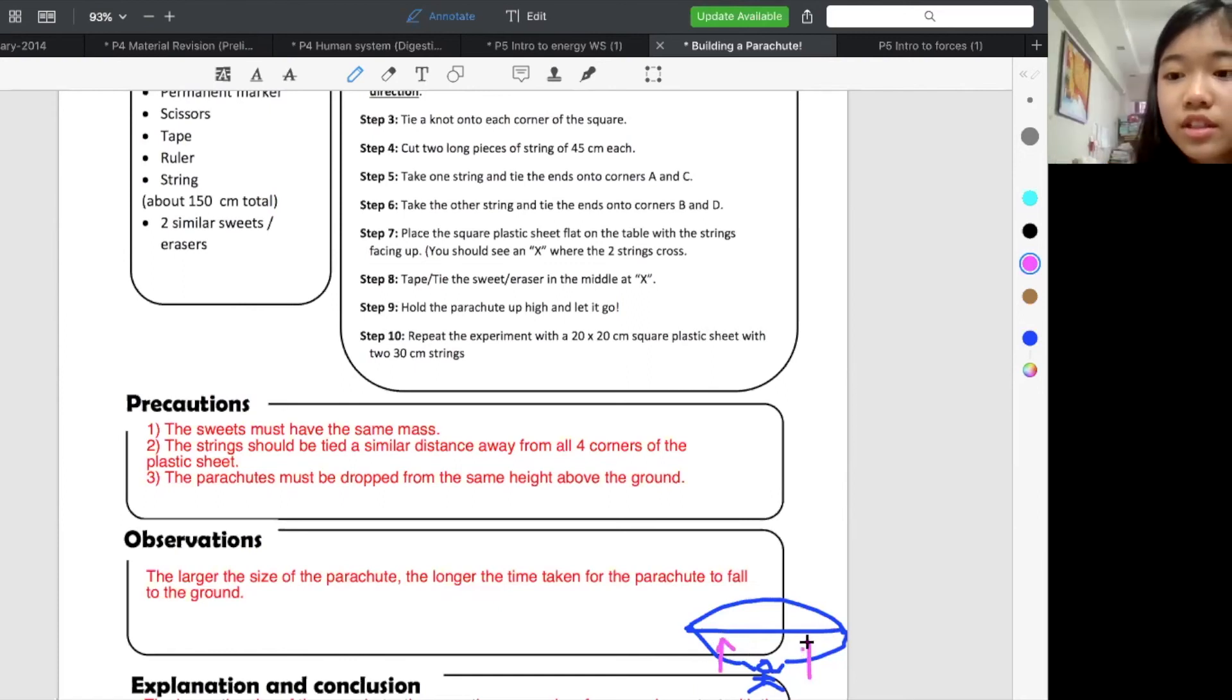Is it air pressure? No, it's not air pressure. Good try. We don't use air pressure. There's this thing that is allowing this person to stay in the air for a longer time. And that's why he will land safely. He will land slowly. This thing that is pushing is actually a type of force. It's actually called air resistance.